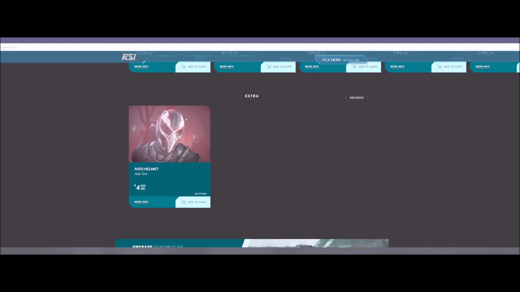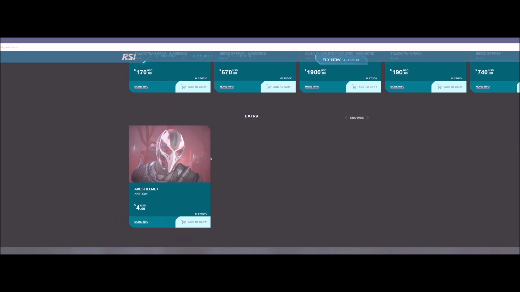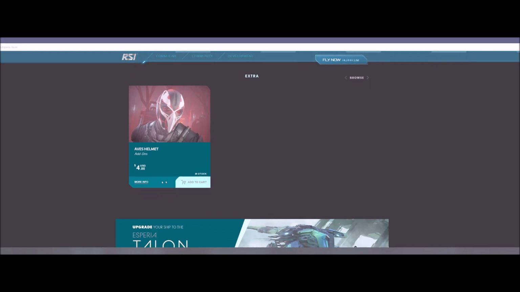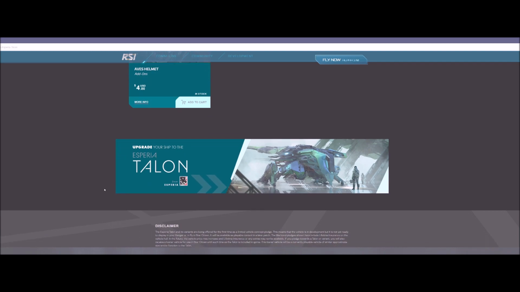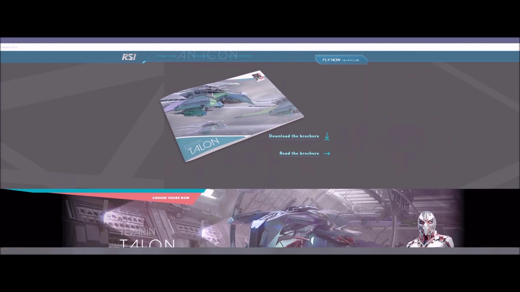Then you have the Avez helmet. Wow, why can't I say that? Anyways, so you get the Avs helmet. The armor's coming. It'll be here in December. The helmet is $4. I'm sure the armor will be more than that. But you can also upgrade to the Talon. So there's all sorts of options for buying this thing if you want to buy it.